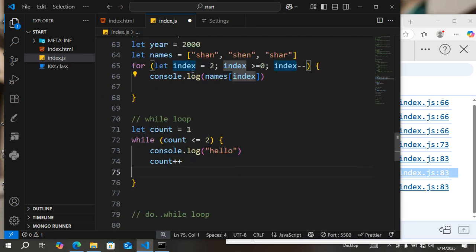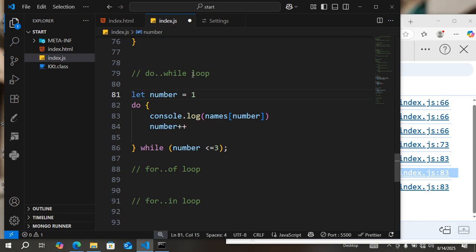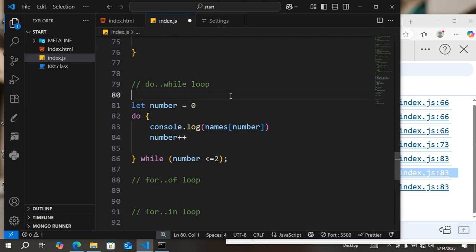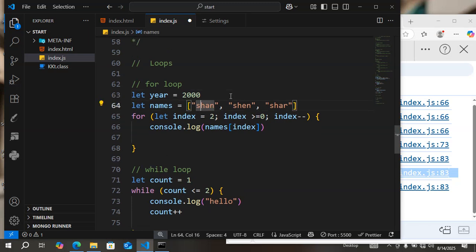It means that we need to start the number from 0, then end it at 2. Because if we try to run this one when the number equals 3, we are going to get an error, because there is no element in position 3. Remember, here we have this one in position 0, this one in 1, this one in 2.